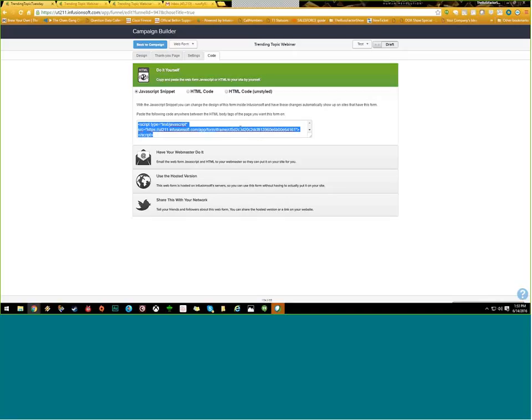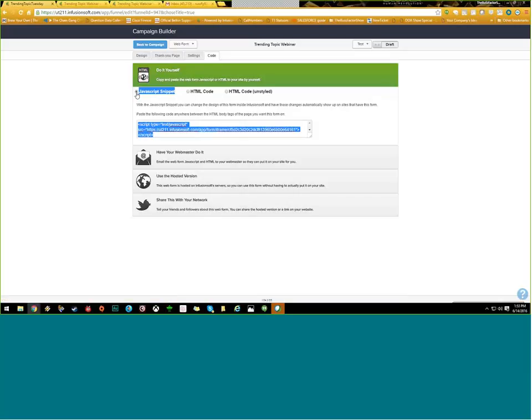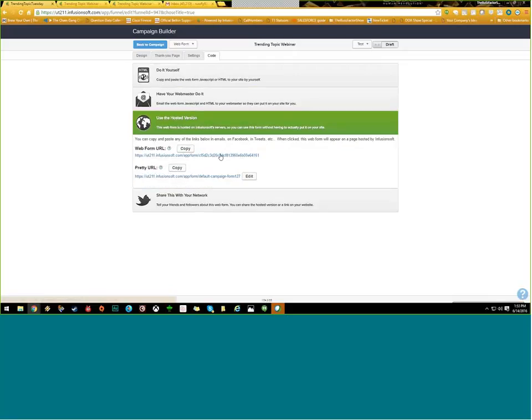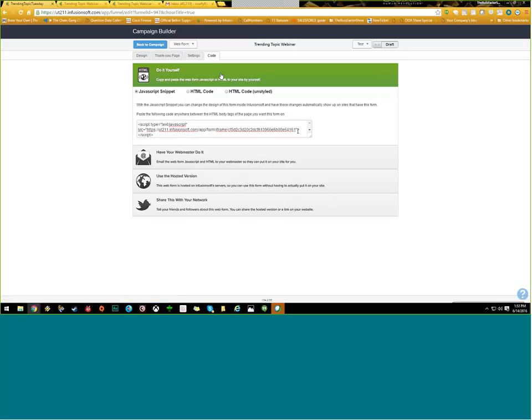And what's cool about the JavaScript snippet is if I put this on my website, and then I decide we need to do a major overhaul on the look and feel of this form and add different information into here, after I republish, if I'm using the JavaScript snippet on my website, I don't have to replace the code. Because as you see here, this is pretty basic again, and I keep referencing, there's our hosted version again. In the JavaScript snippet, it's in there, because all this is doing is basically pulling the hosted version at all times.